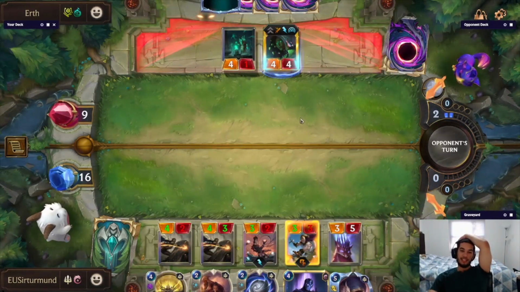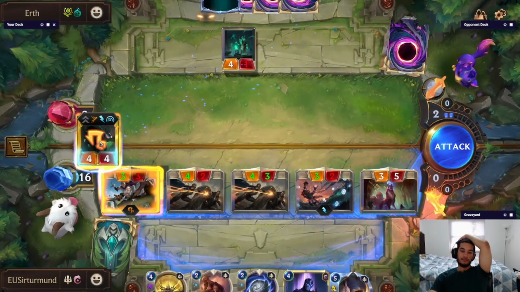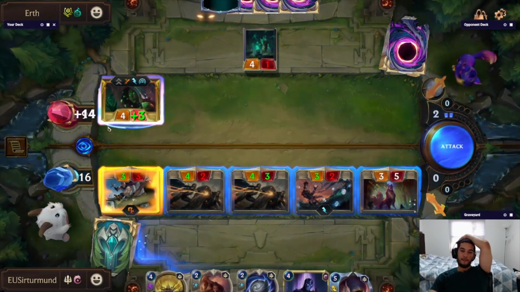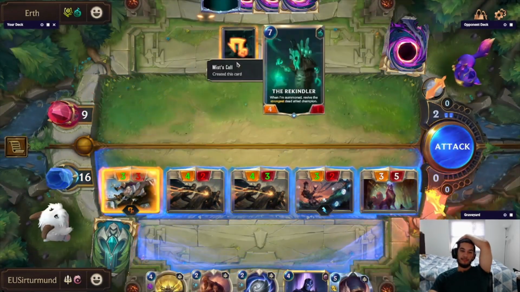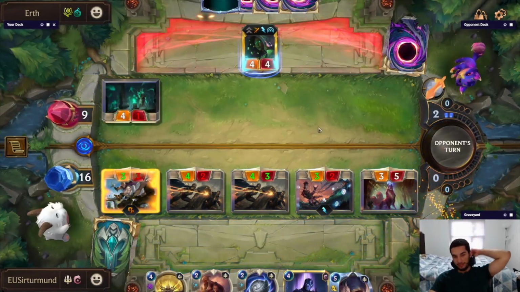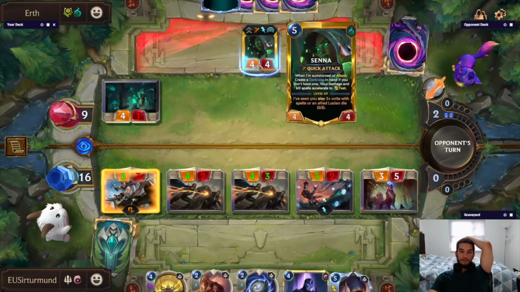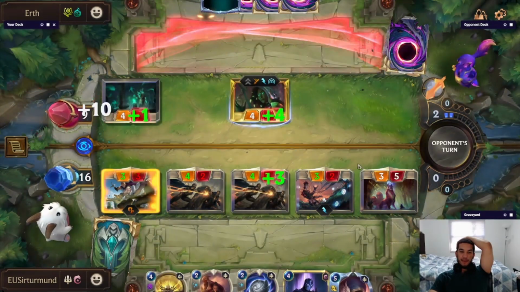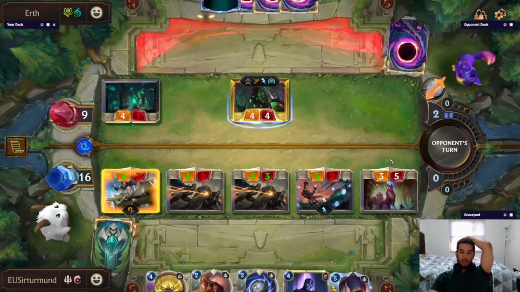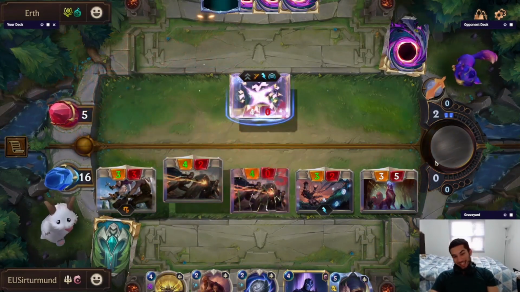Whew. This is so crazy. Obviously, the Senna will stay alive. I guess it doesn't matter which way we do it, right? Because he has to block with Senna no matter what. Like, he loses no matter what here. All that could have saved him would have been like a Battle Fist to give him another blocker. But he has to block with Senna no matter what. Oh my goodness. That was close. That was close.